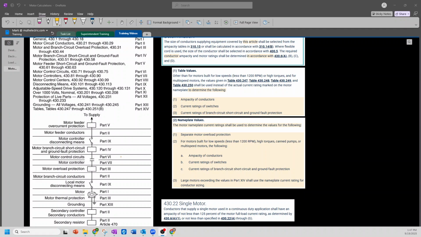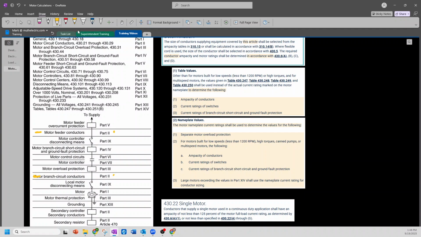of articles and code sections for motors, which is Article 430. When you get into motors, we'll start with conductors, since that's what we're going to start with first. You have to ask yourself, am I dealing with feeder conductors or am I dealing with branch conductors? No, they're both under the same part, but you want to make sure you read that.